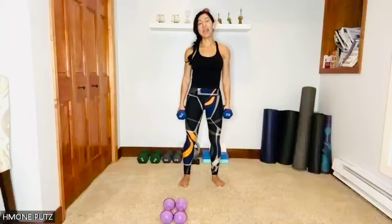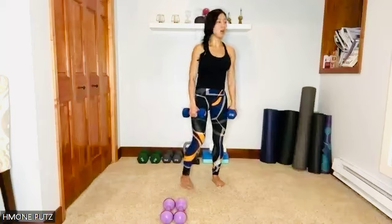Breathe in, breathe out. Let's do 10 reps of deadlifts. We're going to go slow down. One count up, right? So four counts down, one count up.